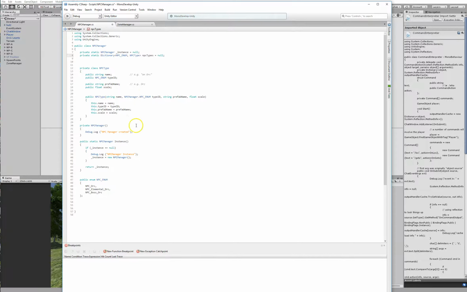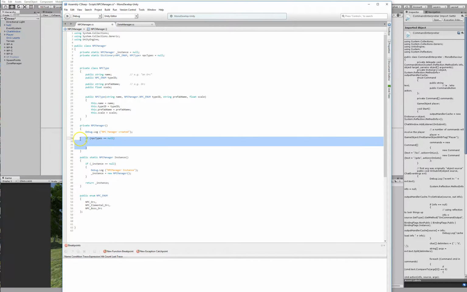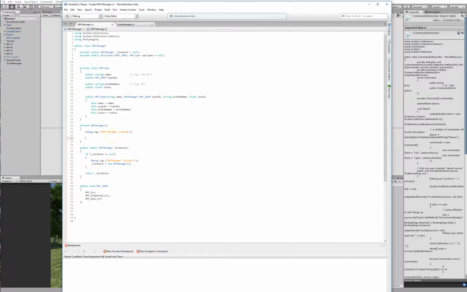I'll come back down to my constructor, and it's very important, just like with Java, to initialize this. Now, why am I checking if it's null? There was a case, I don't think it's here anymore, but at one point during development, it was being called more than one time. The singleton property was being bypassed by Unity, and so it was initializing twice. I don't think that's going to happen anymore, so I'll take this out. That was some bizarre thing that we shouldn't see.